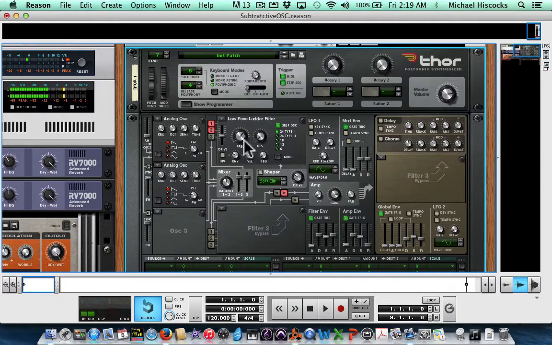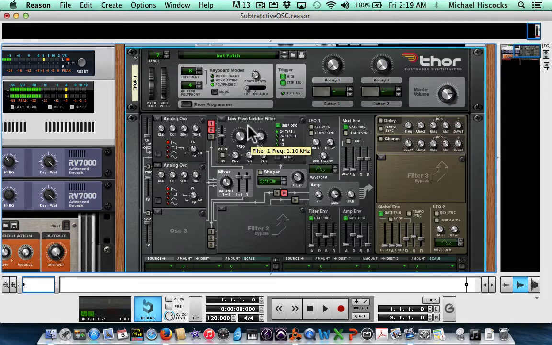So I'm going to leave it at that default setting. And cutoff frequency: since this is a low pass, if I put the cutoff frequency all the way down, most of the frequencies are being filtered out and only the very lowest are passing through. So it's a dark, dull, muted sound. As I raise that, it gets brighter and brighter.